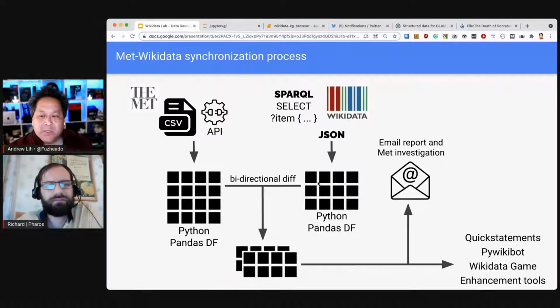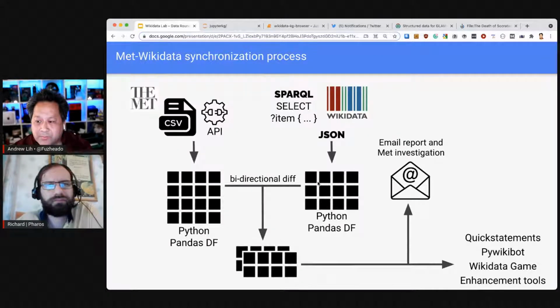And we don't do this on a nightly basis or anything. We do it on an occasional basis because we need to have some human intervention to make sure this works correctly. But for anything that's major in terms of a modeling problem, we'll basically have a team meeting with Richard, myself, and the folks at the Met, Jeannie Choi, who's the database manager, and we'll figure out ways to solve these things.